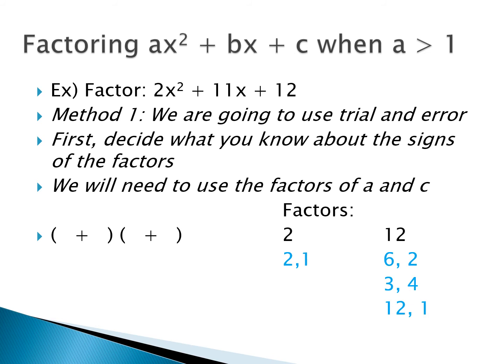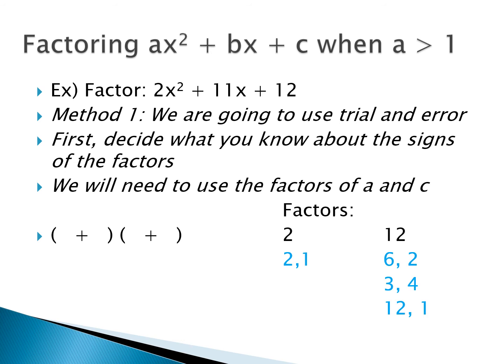Now, if we think back to that term FOIL, the F stands for first, meaning when you are expanding these binomials, the first terms in those binomials you multiply, and that's going to be your first number. And then the L, the last terms in the binomials, is what's going to give you your third term. The O and the I are typically your like terms that you're combining, so we're not going to focus on those to start. But what I do know is the 2x squared, if I just look at that 2, the factors of that have to be the first numbers in the binomial.